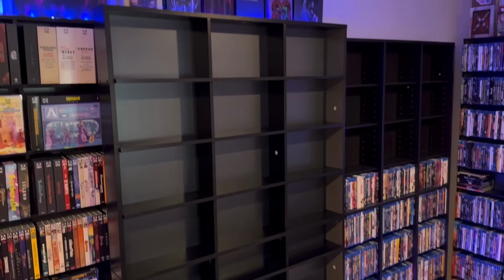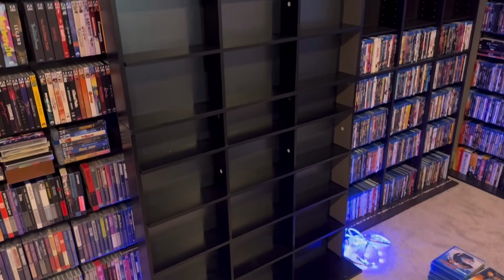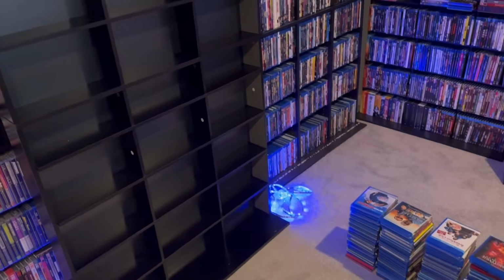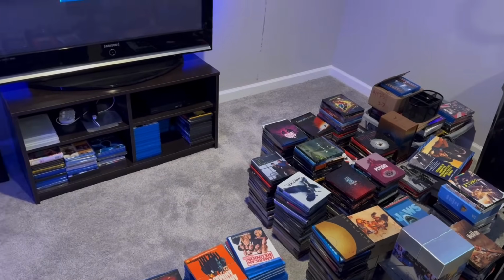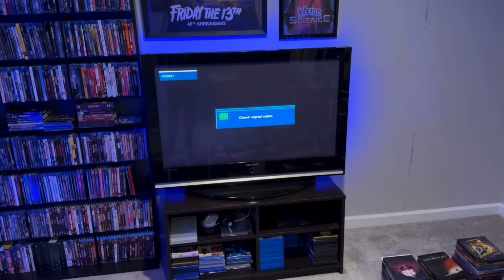So here's where I'm at. I just built my new Atlanta media shelf. I've got lights on the ground right there. I've got movies all over the floor like we left off from last time. I did move my TV.